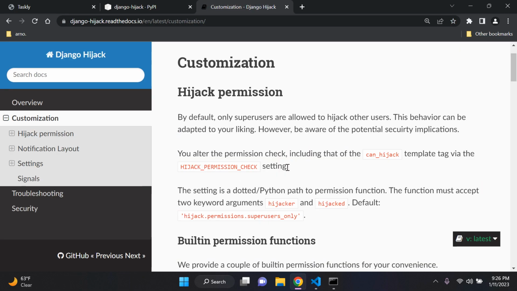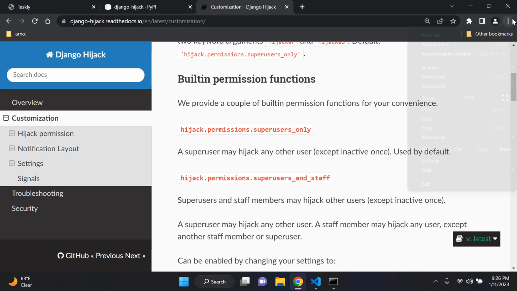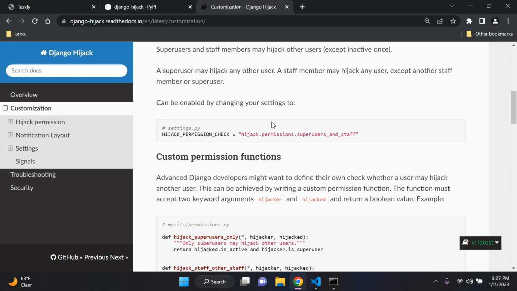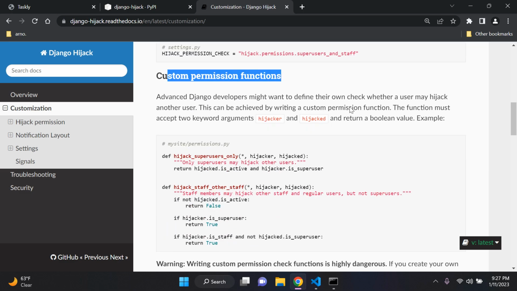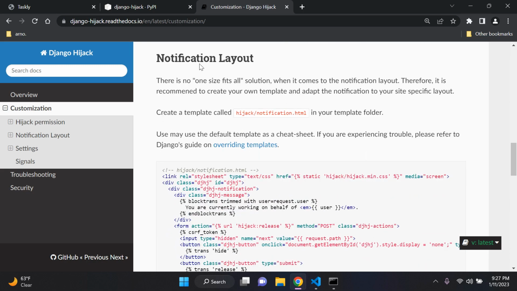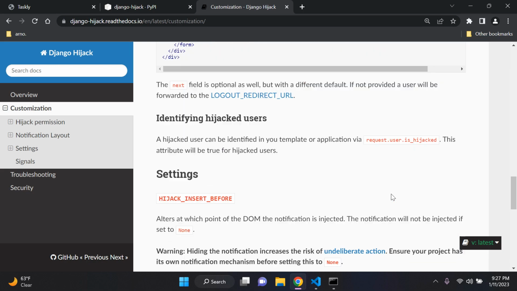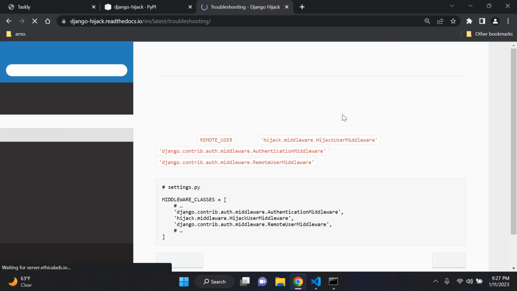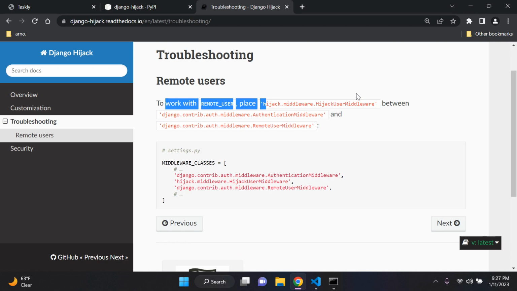You can add certain permissions, you can make use of the permission functions, and you can even customize these functions to your own use cases, as you can see, which makes it really cool. You can also style notifications. And of course, the best part of the lot, if we go to the end, we can also work with remote users, which is one of the coolest parts, but I believe it's quite tricky to get right. But definitely it's something you guys can try out.